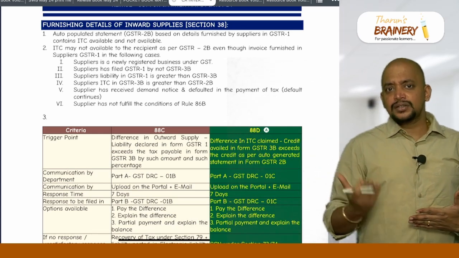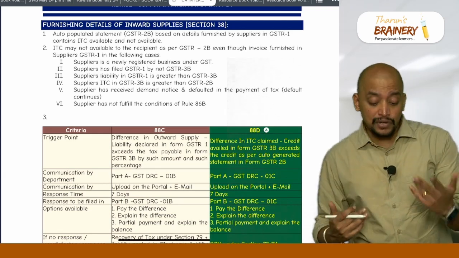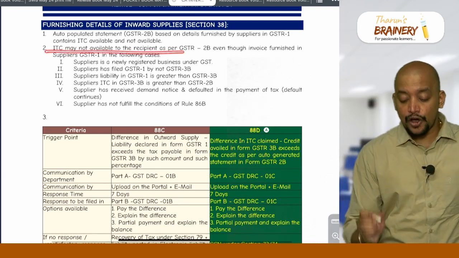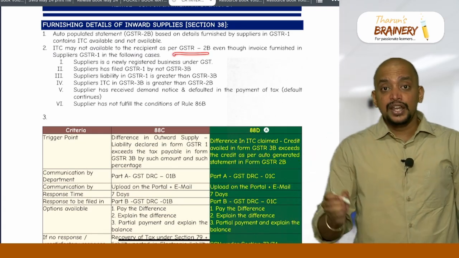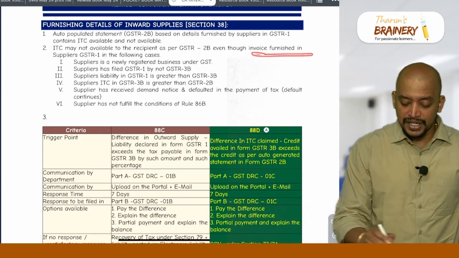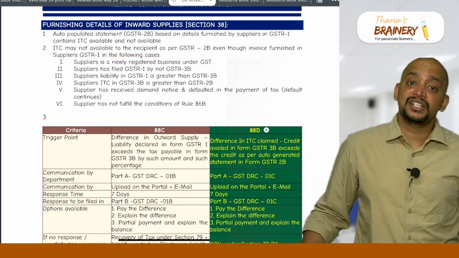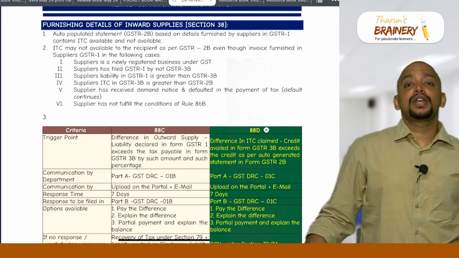ITC available means your supplier has filed GSTR 1 and there is no restriction, so you can take it. Why will ITC not be available? For that they have given that ITC may not be available to the recipient. As per 2B, even though the invoice is furnished by the supplier in GSTR 1, even if your supplier has filed GSTR 1, even then you will not be able to take ITC.